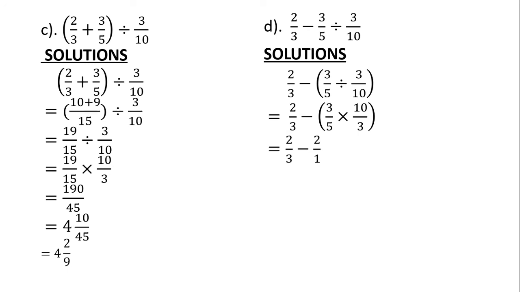So we are going to say 2 over 3 minus 2 over 1, common denominator 3. 3 into 3 is a 1. 1 times 2, numerator will give us a 2. 1 into 3 is a 3. 3 times our numerator 2 will give us a 6. 2 minus 6 is the same as a negative 4, which is giving us negative 4 over 3. Change that into a mixed fraction. Our answer will be negative 1, a whole number 1 over 3.